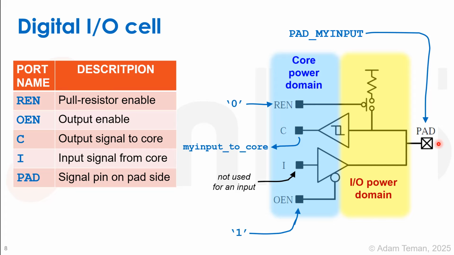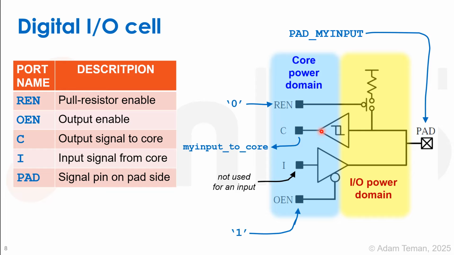Okay, then we have a bunch of different things. If it's an input over here, whatever signal it is is going to go into this buffer, this level shifter, and come into our chip. In this technology, in this library, we call the internal connection C. It could be called anything. We connect the wire that's going to core, and again it's going to have the same name, usually my input, and then to core, in lowercase letters.